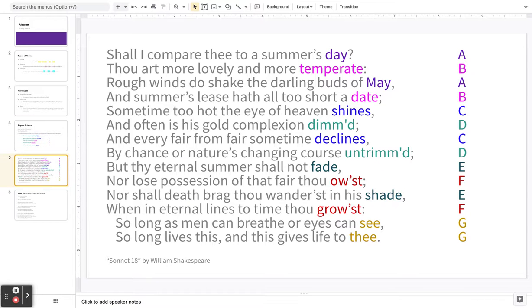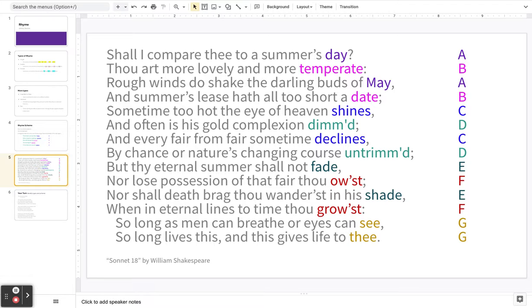So here is one of the most famous poems in all the world, and this is Sonnet 18 by Shakespeare. Sonnets have a very distinct rhyme pattern. There are always 14 lines, and it always goes A, B, A, B, C, D, C, D, E, F, E, F, G, G. That's how you know it's a sonnet. And being able to identify something as a sonnet is something that you will need for your more advanced classes, AP, that kind of stuff. You want to be able to say, that's a sonnet. I can look at that, see the rhyme scheme, see that there's 14 lines, bam, sonnet.